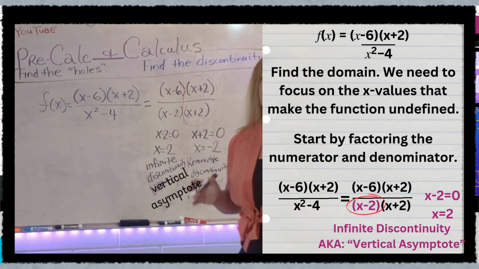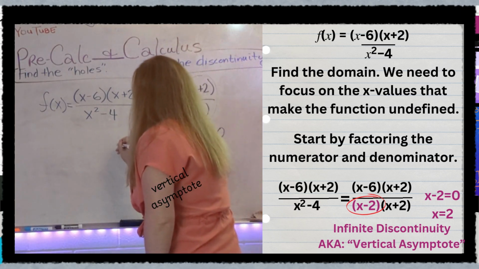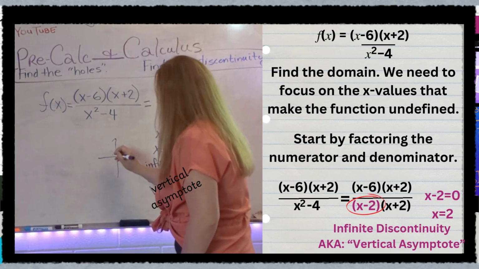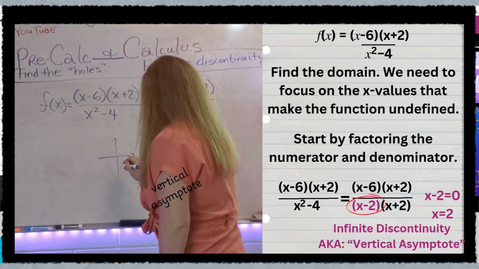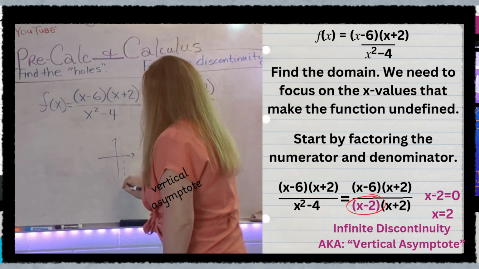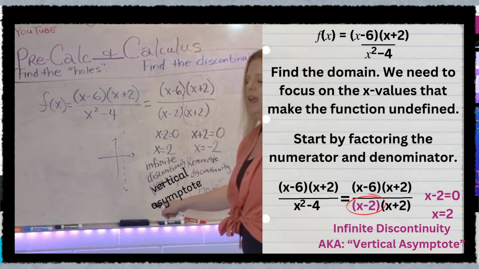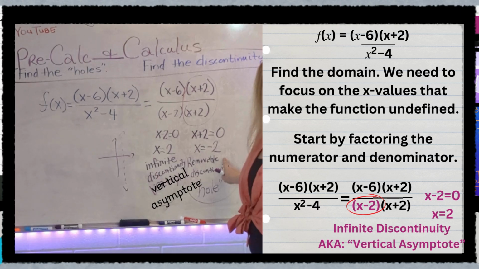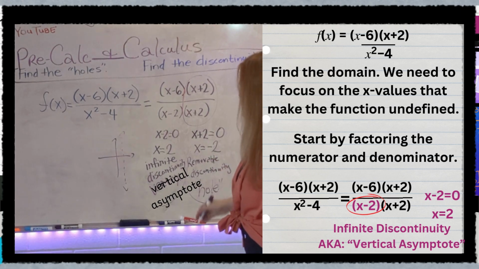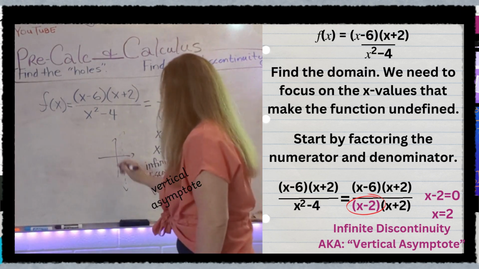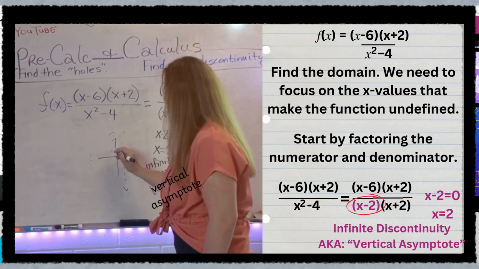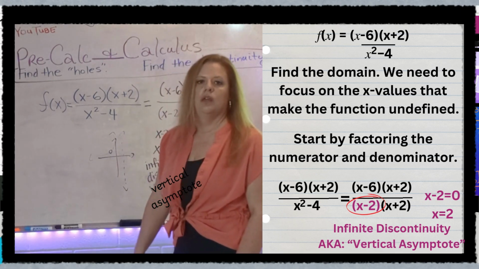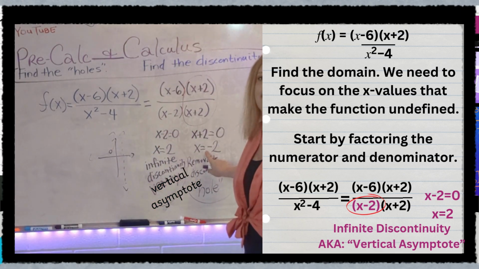Remember on the graph, a vertical asymptote. I'm going to make a fake graph. Hopefully you can see it. Let's see, it's 2. Looks like that, okay? And the graph can't touch it. A removable discontinuity, it looks like a hole. So let's say it's a negative 2. Our graph looks something like this. You would have a hole at x equals negative 2.